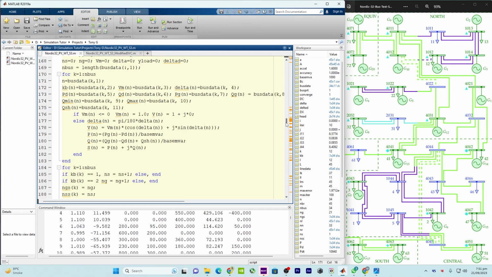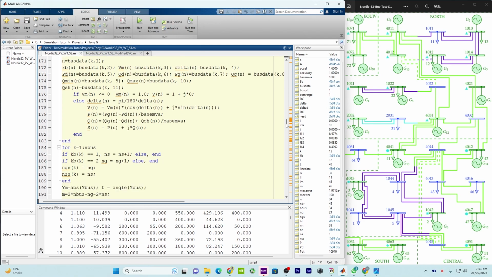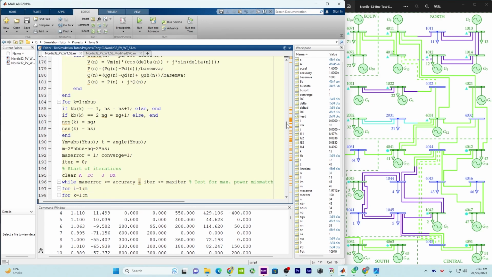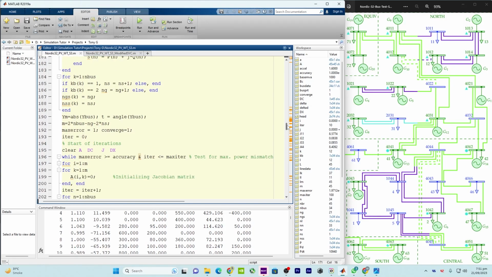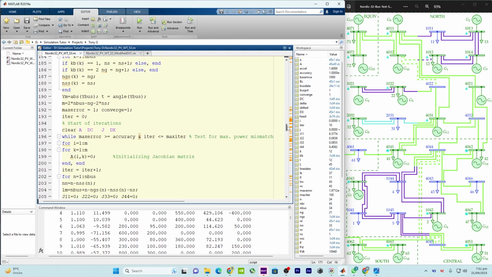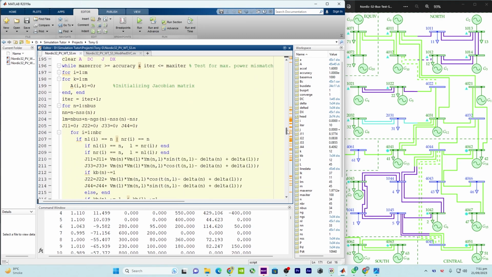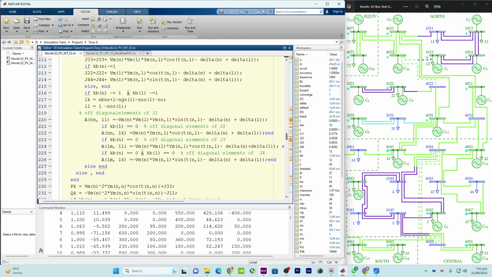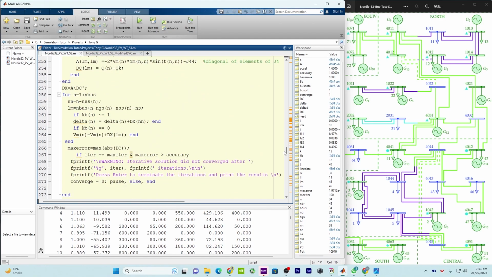And this section also computes the power generation, demand and the reactive power, taking into account the generator constraints and the bus types. Also it includes the swing bus and the generator bus. So after that, the next section starts, which is about printing the power flow results right over here.